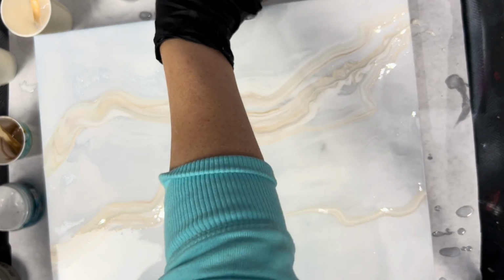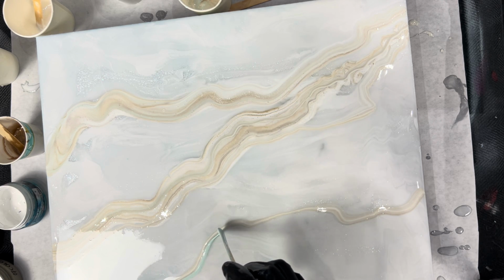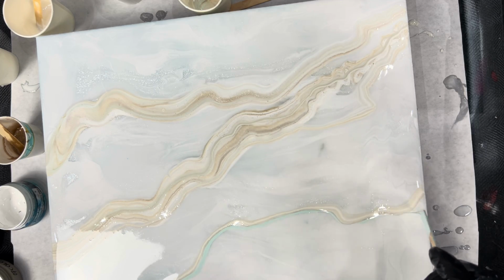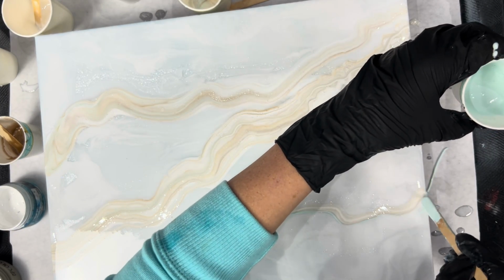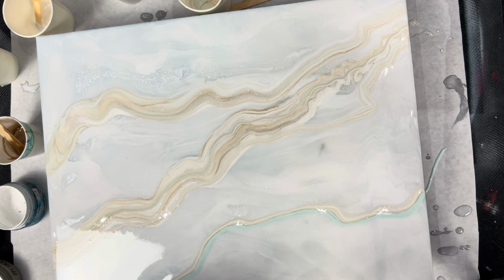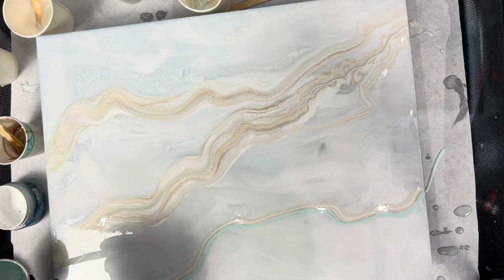I think I'm going to have to just run a line of it, to be honest. So we're just going to go up next to some of these lines. It's such a soft, beautiful blue color that it kind of just melts into whatever it is you're already using, I think.